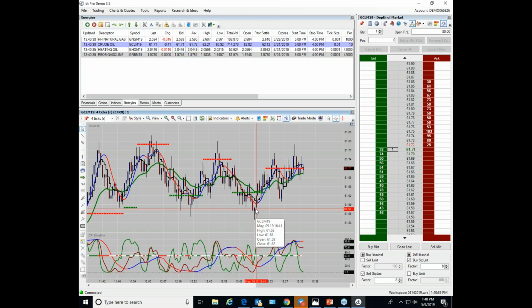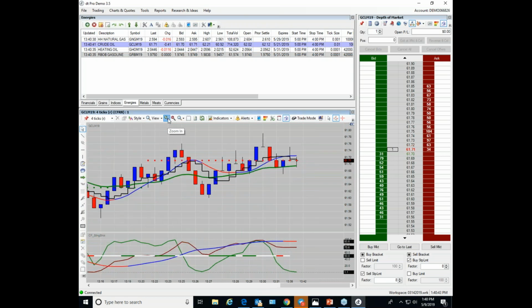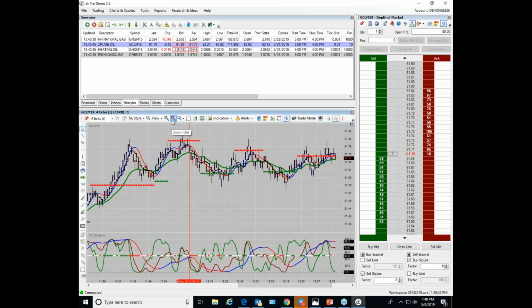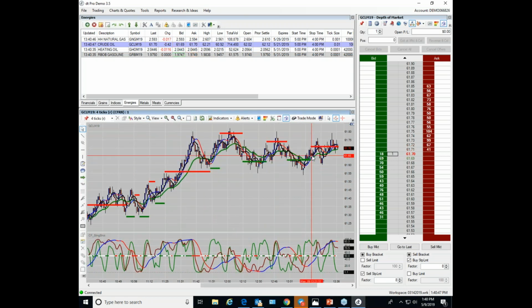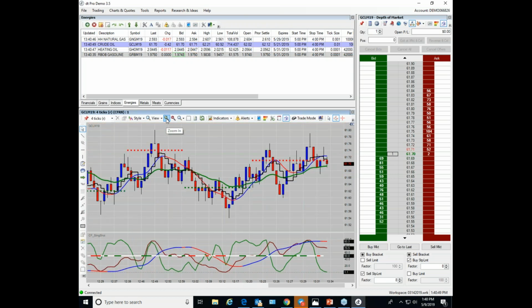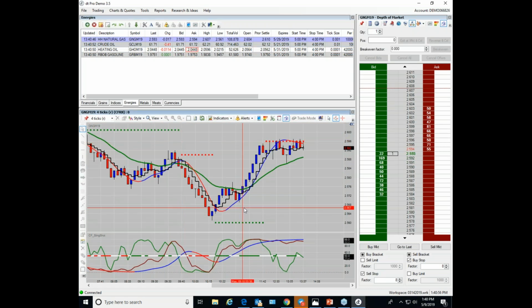So this is where people get chopped up. They see this, and what they didn't see was, holy smokes, I didn't see that. And so if they're losing in and out here somewhere, somehow, that's usually the biggest reason. All right, the natural gas is kind of laboring here, so there's nothing going on here.